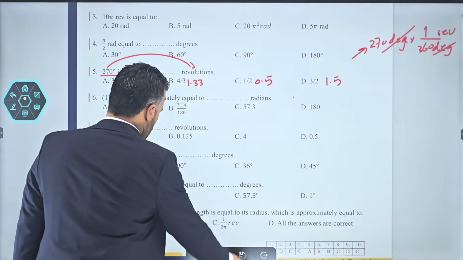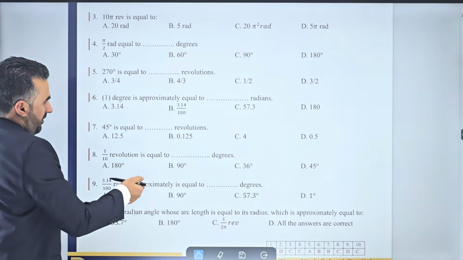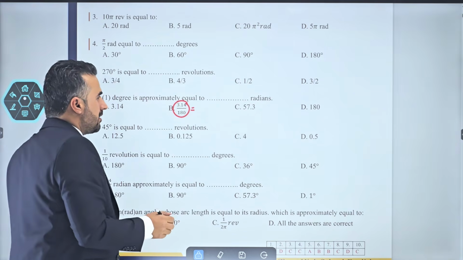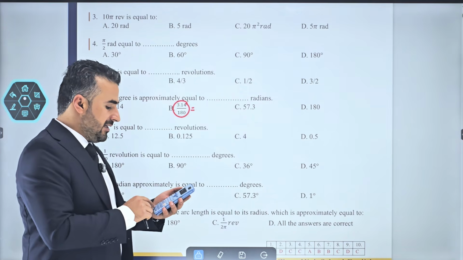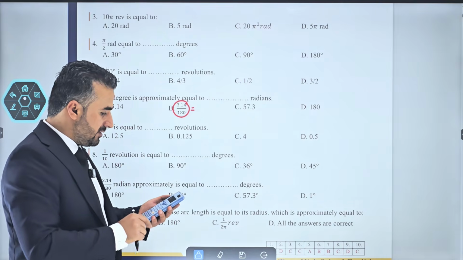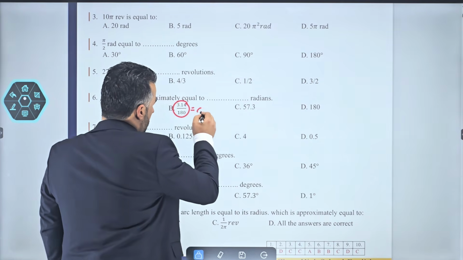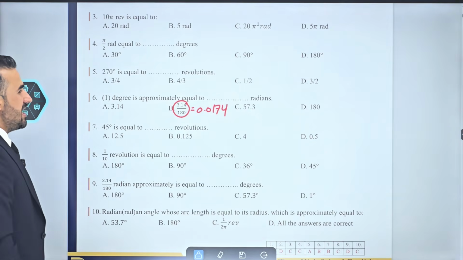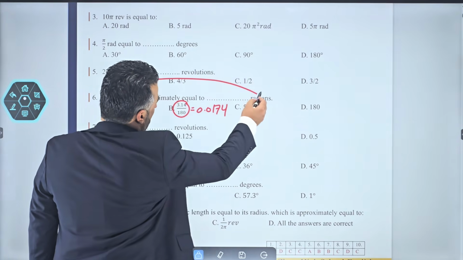There's something else I would like you to be aware of. Remember, this was one of the homeworks that I just gave you earlier. But before you do this, make sure you convert this one to a number. What is 3.14 over 180? That is clearly pi over 180, yes? 3.14 divided by 180, the answer is going to be 0.0174. So what is it exactly? That is the digit. Now you can safely convert 1 degree to radian here.